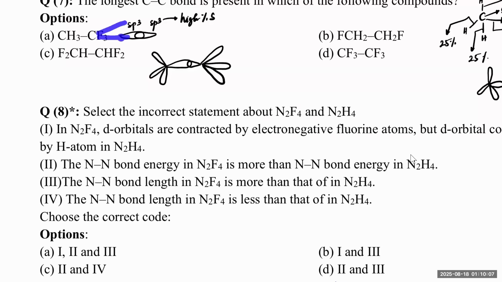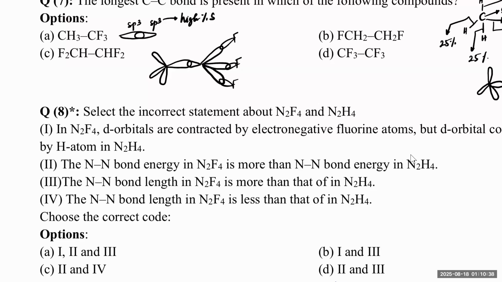So 3 fluorines are strongly withdrawing because of their electronegativity. What would they demand of the carbon they are connected with? It will demand, boss, पूरा p character मेरी तरफ भेज दो. So this carbon is bound to push a lot of p character into the orbitals where it is bonded with fluorine. So where fluorine is bonded, it has to push all the p character.